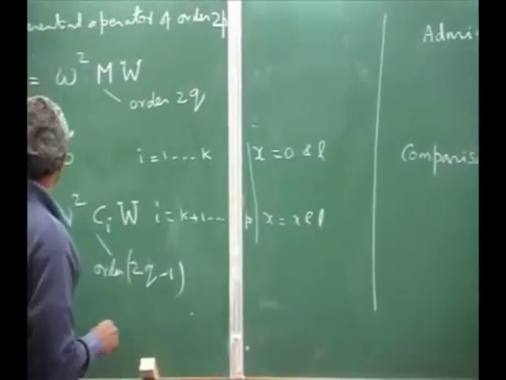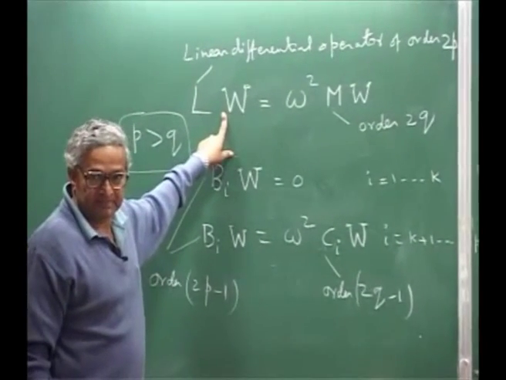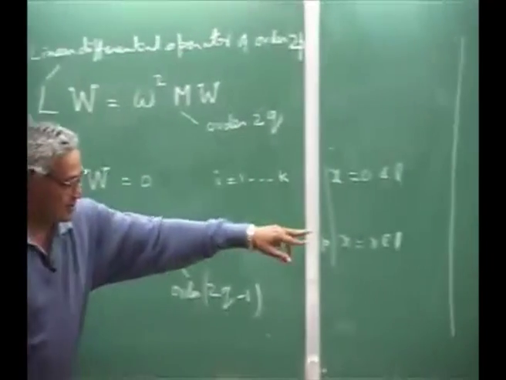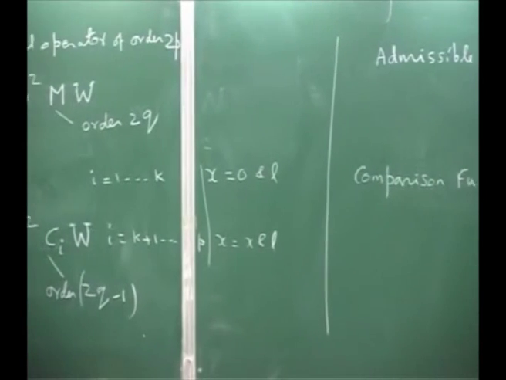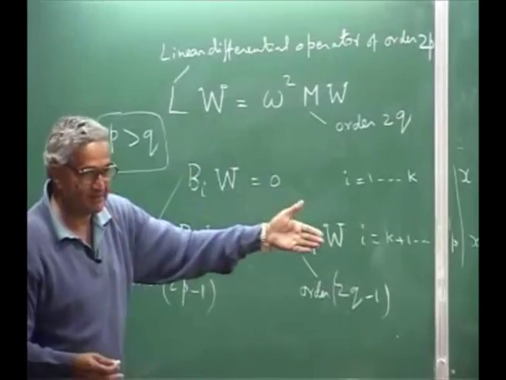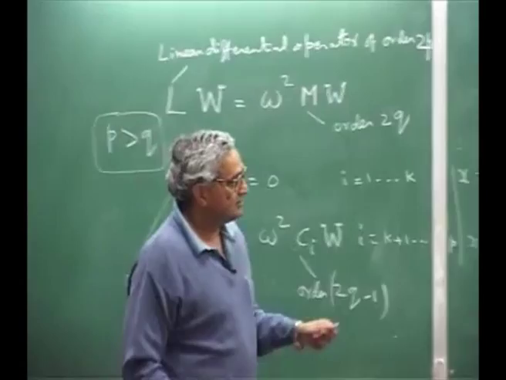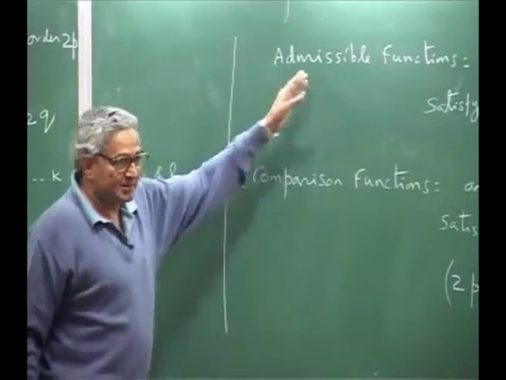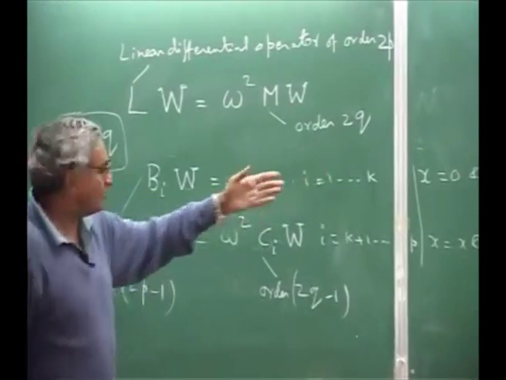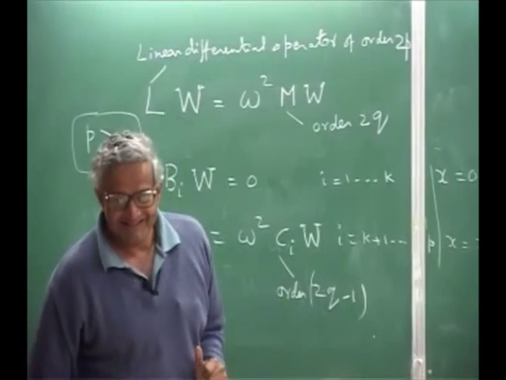we said that this is a 2p times differentiable operator. If you want to substitute that function, it should be possible to go for 2p times differentiable. Otherwise, if it is less differentiable, it will be 0. There is no solution. But an admissible function, we will not be putting it here, because it is only p times differentiable. You cannot put them here. Then what for we are defining, you will understand.